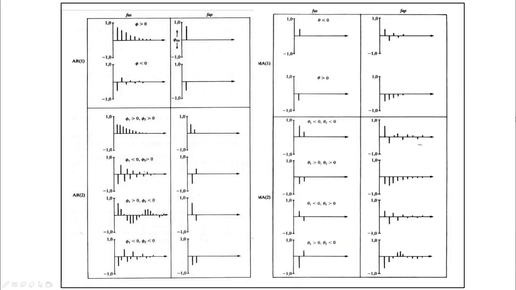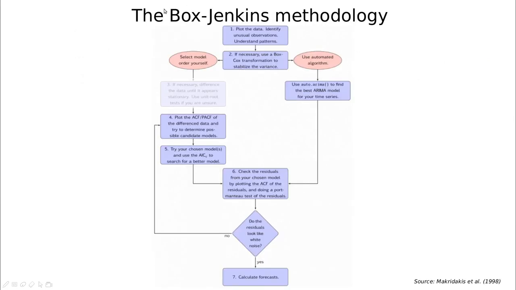The idea is the following: First, you have to plot the data, identify outliers, and check if you need to do some kind of Box-Cox transformation or taking the logarithm and so on. Now that you have all that, we're going to leave this for another video. Then you have to select your model. In the future, we're going to take differences of the data, but so far, the only thing we have to do is plot the autocorrelation function and the partial correlation function and take a look at the data.